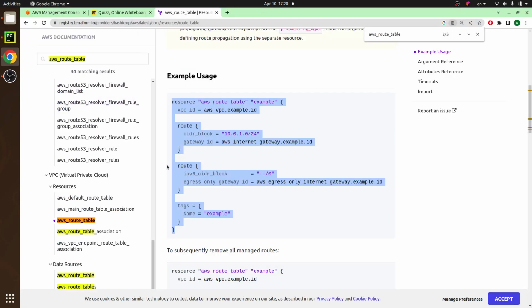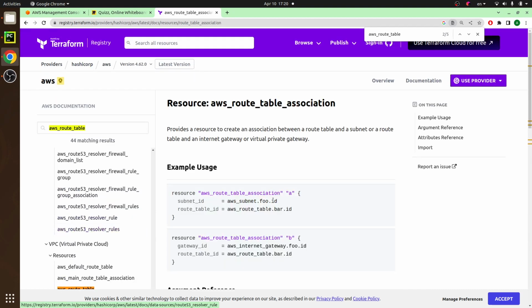Let me check the documentation again. And I see an interesting section next to the route table, and this is the route table association. So I'm gonna connect this private subnet and the route table into a single record. And this single record will be this one.